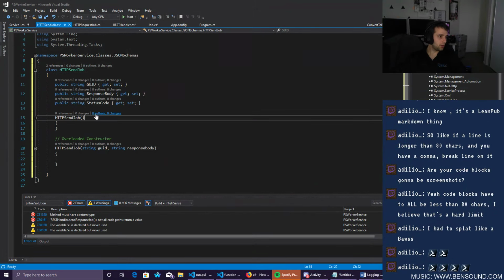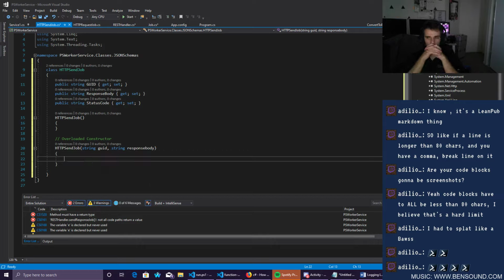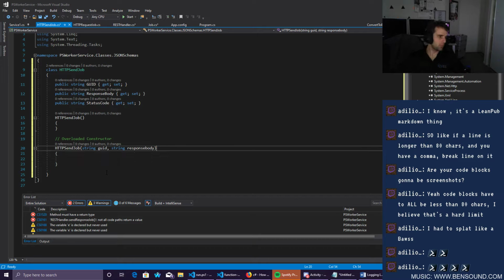Alright, so we can't actually do it that way because the types are the same.